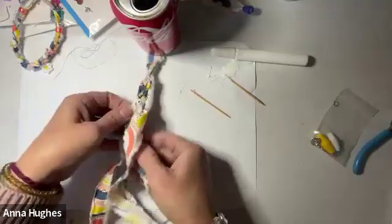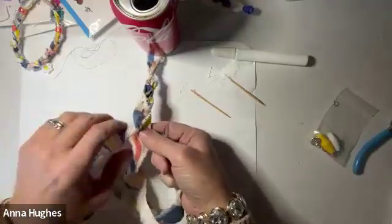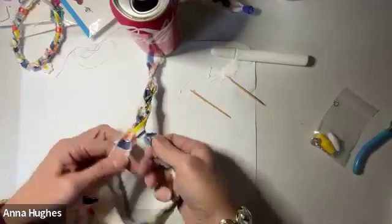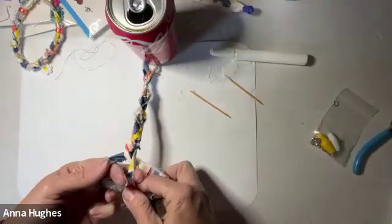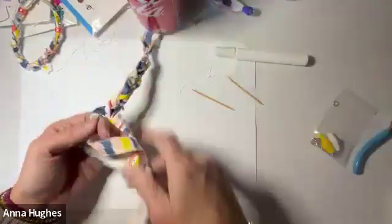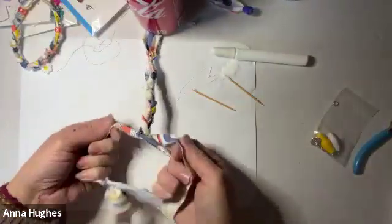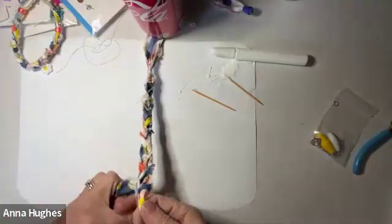Now I'm doing it with my patterns up. Now they're probably going to get a little bit wrinkled or disheveled, but that's okay, because this is kind of a ragamuffin bracelet. We're going to call it a ragamuffin bracelet. And then I'm just going to keep going here.